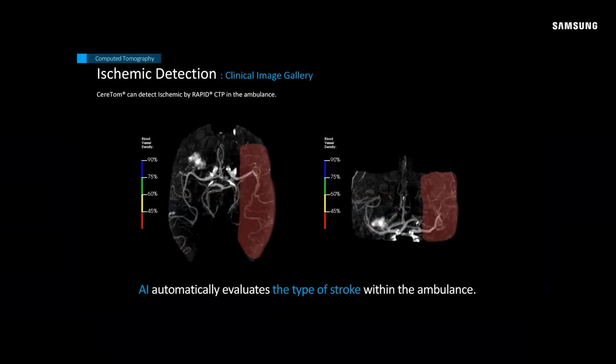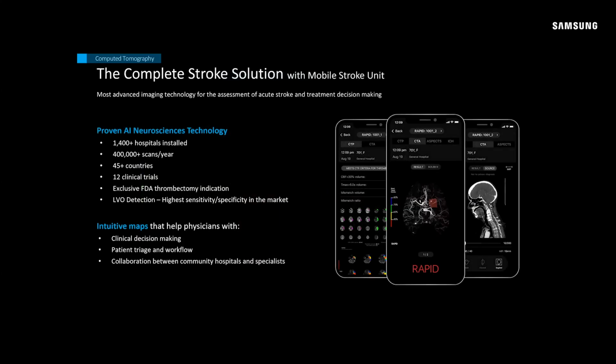So I think this is a really interesting concept, and I think it may help get you within that 90-minute window. We eliminate that lag phase once you get to the hospital. The really nice thing about this technology is it works on phones, so your neurointerventionalist can see this anywhere they are, and when they're on call, and be aware of what's going on and come in with a plan.